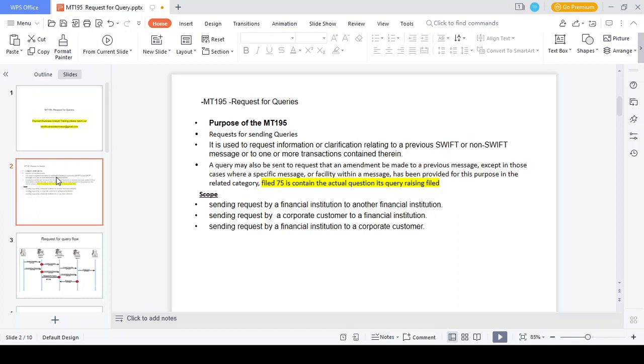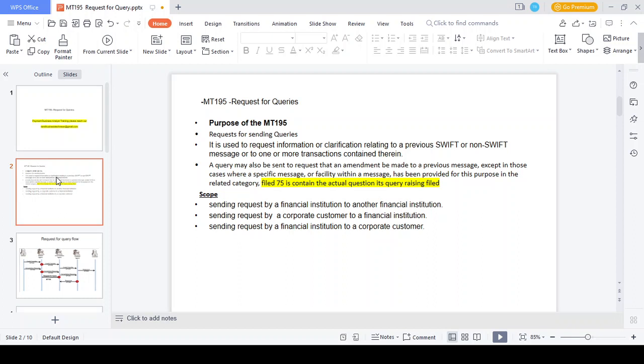You can raise your query via the SWIFT network as well as non-SWIFT messages also. People can raise the query because they initiated the transaction and have some doubt in their transaction, and at that time they need to get the clarification. So that is the purpose of raising the query. The request for query follows a certain kind of pattern, okay? It uses field 75. Field 75 is about the query number, and based on the query number, the query is raised. Otherwise, you can use the narrative field. You can raise your query both ways, either with the query number or narrative. Field 75 is for the query number. Field 77A is for the narrative query.